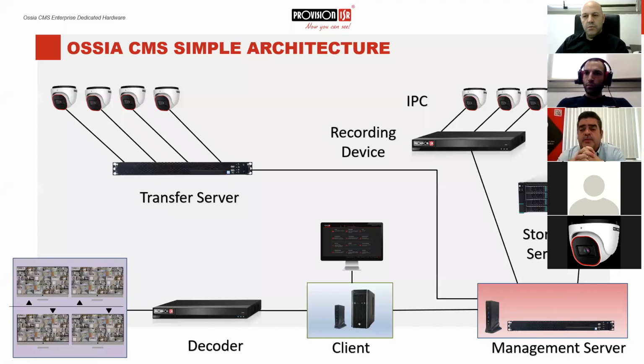In the beginning, I thought we had to buy all the equipment with all the software installed. But from what I understand now, we can buy the management server to put in our system, the client server to put in another PC, and the transfer server to put in another PC, for instance, if our client already has it, correct? Yes. The transfer server requires licenses. Yes. The other equipment does not require them. Okay, understood.